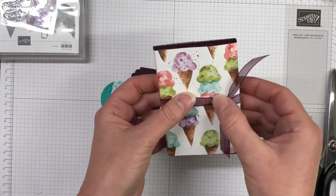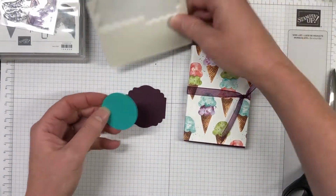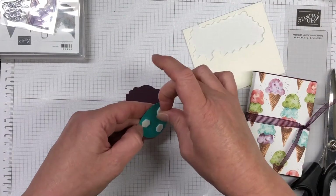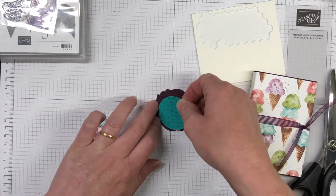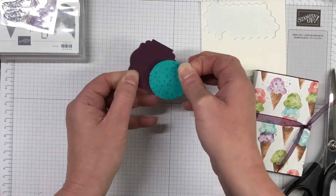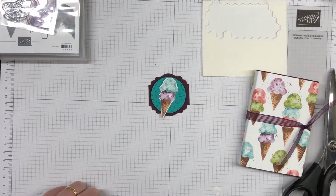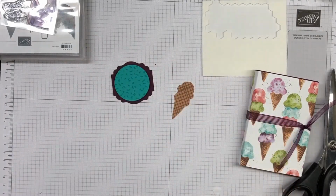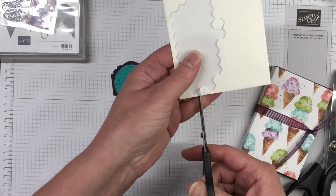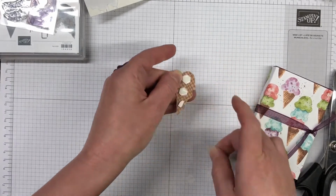And we're almost done. So it's not a project without some dimensionals, so I'm going to bring them in and pop up both the layers of punches as well as that fussy cut piece. So this designer series paper has quite a few colours in it. Let me tell you, it's got terracotta tile, old olive, Bermuda Bay, Blackberry Bliss and cinnamon cider. So you could definitely change these colours around to create a different themed box or different coloured box as well. So I'm making sure that I've got enough little mini dimensionals there on that ice cream to make sure it's very well supported.